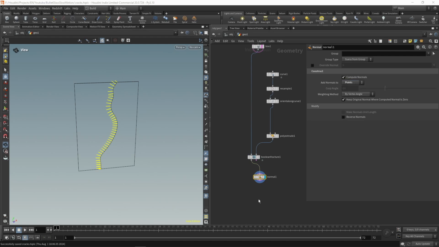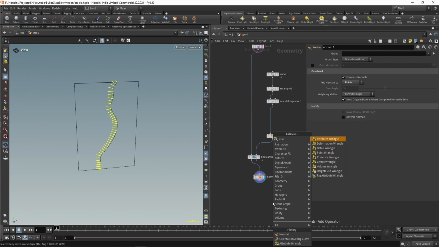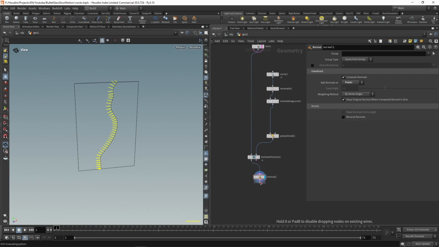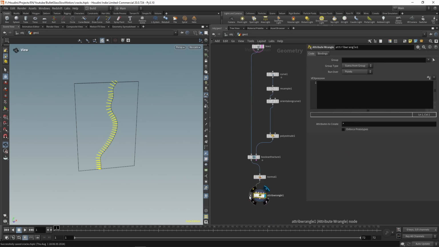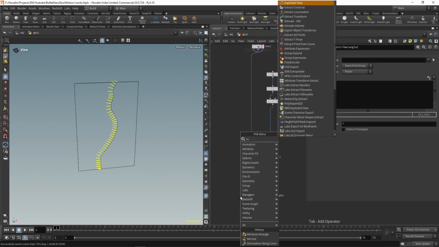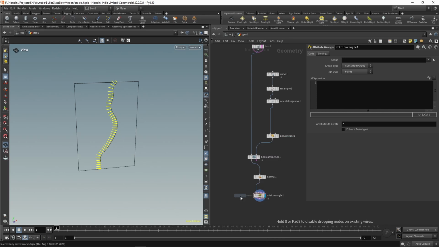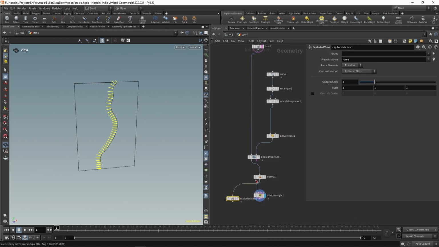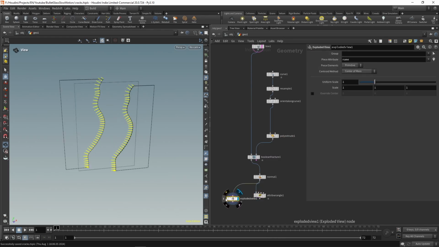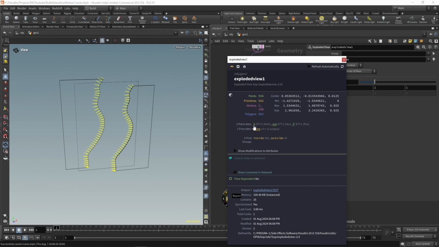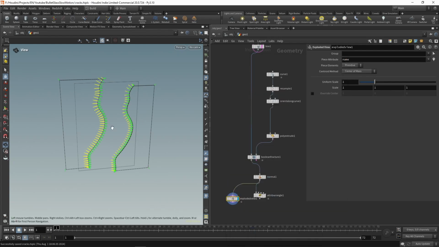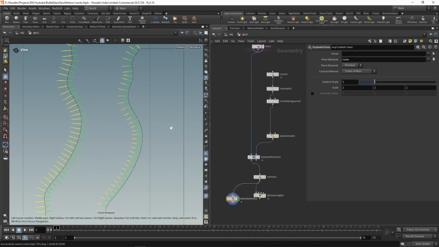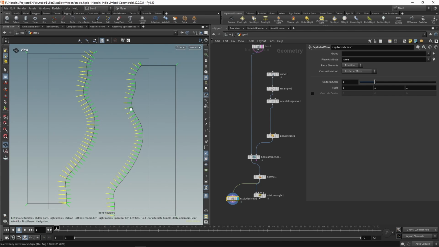Over points, and we can create a wrangle. Now let me show you exploded view. Normal. Okay. As you can see, we have normal in the same direction of the out attribute and normal in opposite direction.